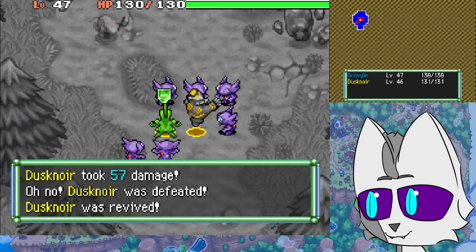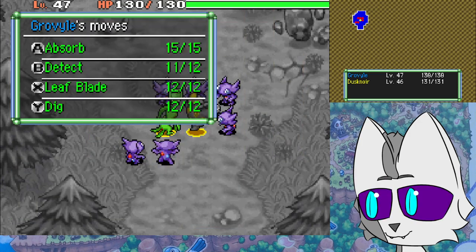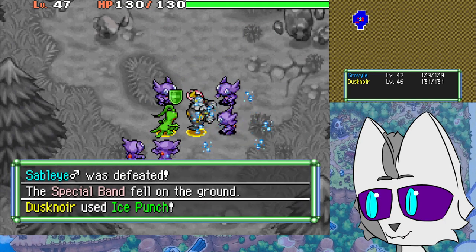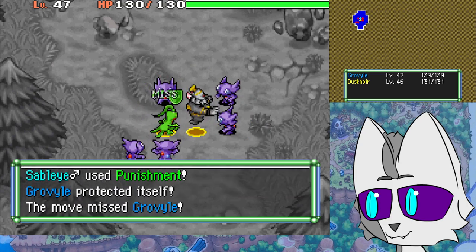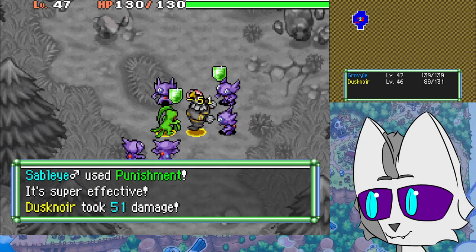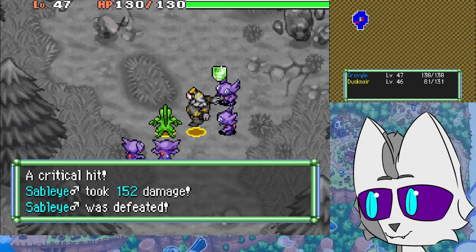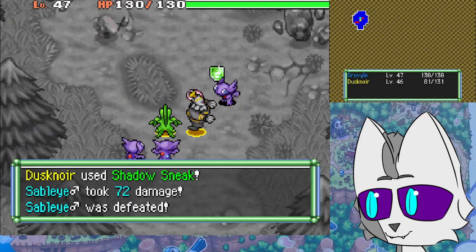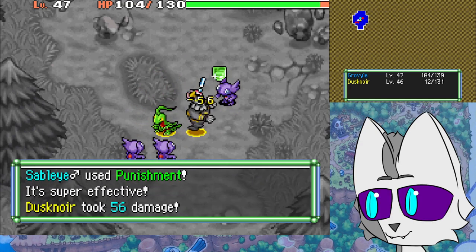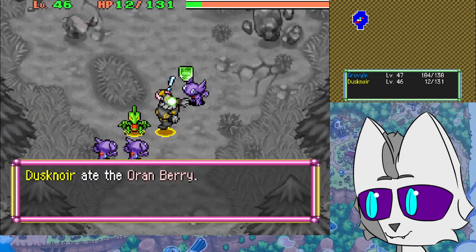You're just gonna waste all my reviver seeds, aren't you? Alright. Leaf Blade. Thank God that I have my Detect. Leaf Blade. I wonder if I should have ordered Dusknoir to run away. Have an Oran berry, Dusknoir. Don't take all my reviver seeds.